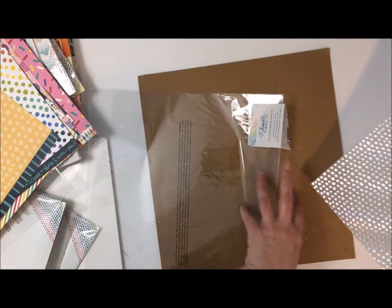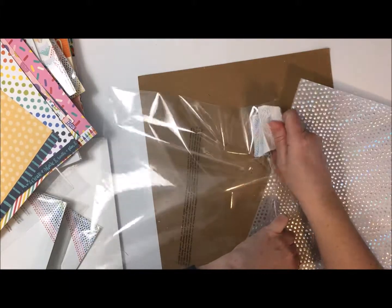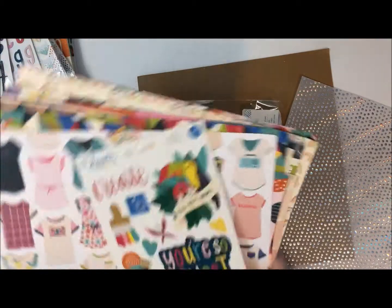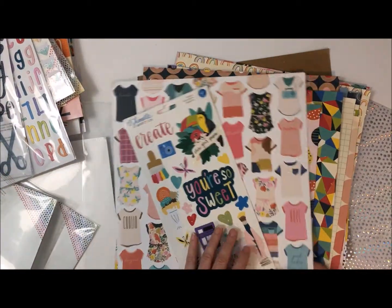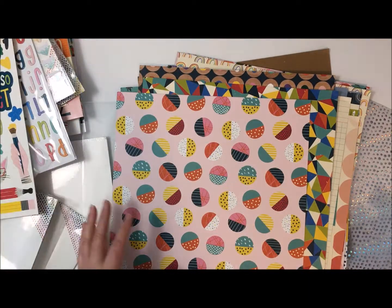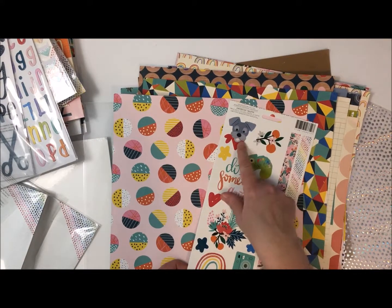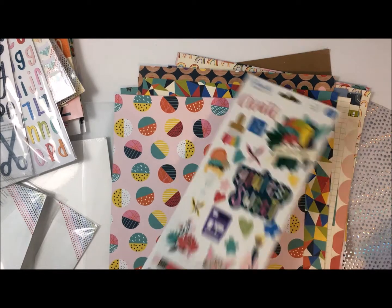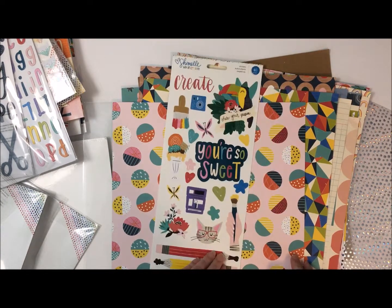Okay guys, that is what I got for a box of crayons. So there are other patterns that I did not get. There are other embellishments, other patterns that I didn't get. The dog, there's a pattern paper with the dog all over it. I didn't bother getting that because I don't do dogs. We don't own a dog. And I think there's even one with cats all over it. I didn't bother getting that.